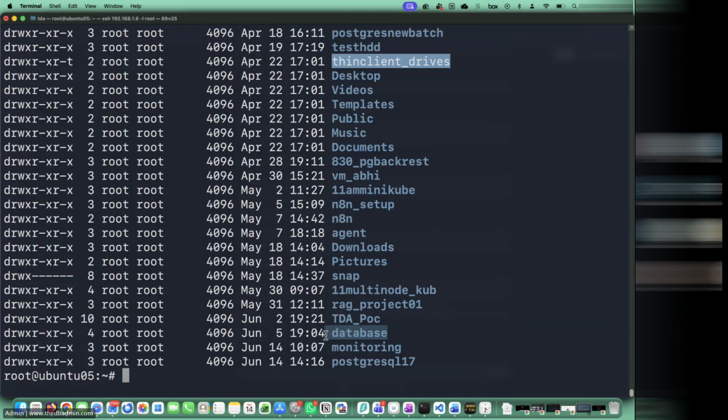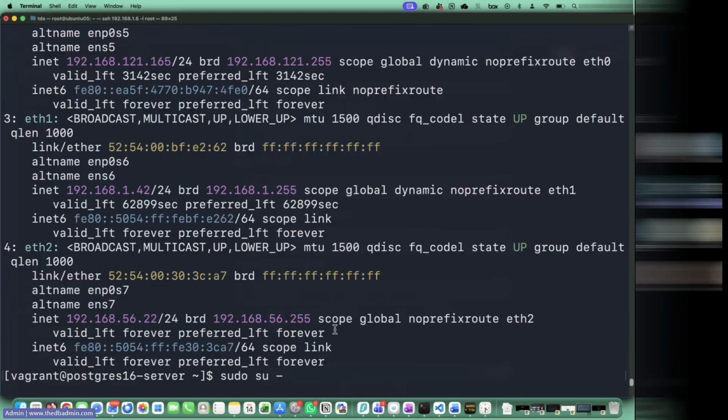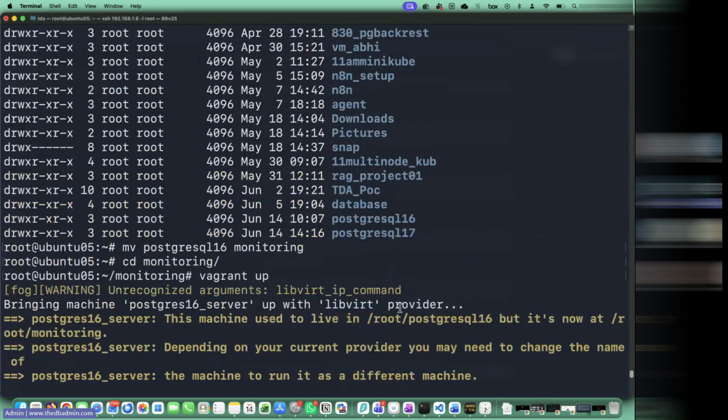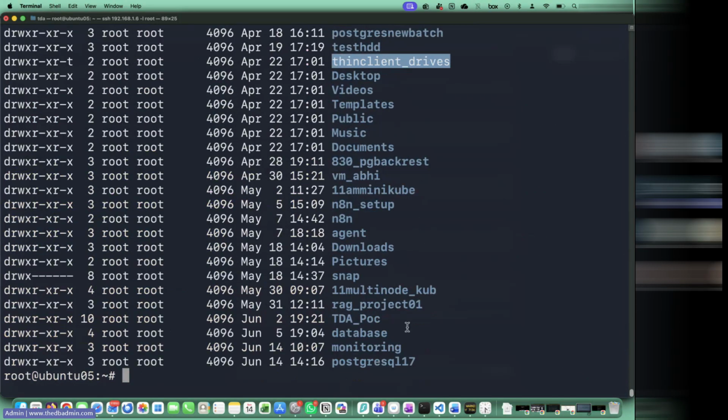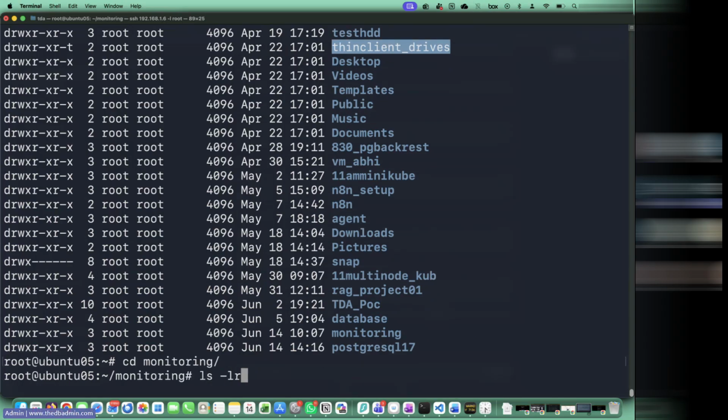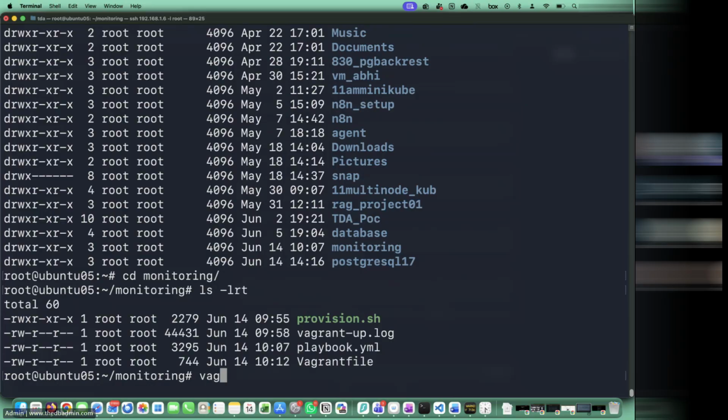Previously my database server was running from 16, so I have just renamed that folder to monitoring. That's all I did. No, it's the virtual machine, my Vagrant folder. Okay.